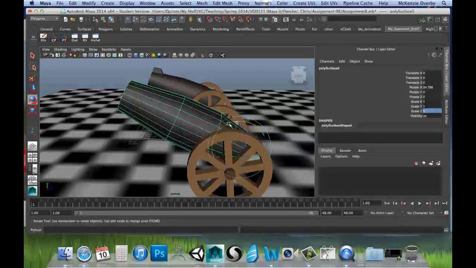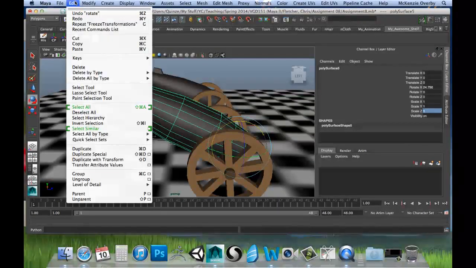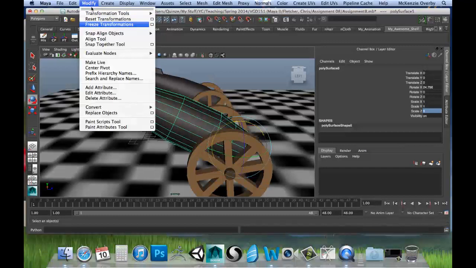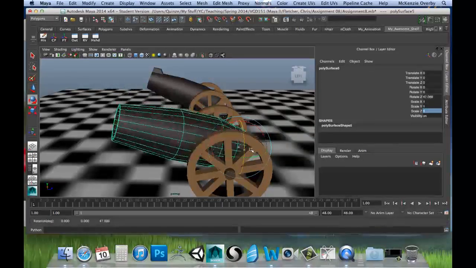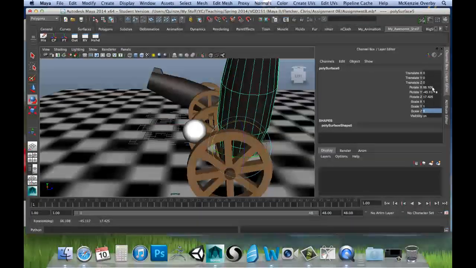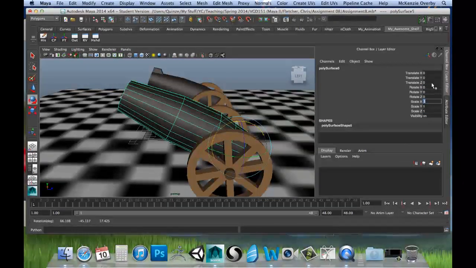So we rotated it up a little bit. I'm going to go ahead and freeze my transformations again, Modify, Freeze Transformations. So I've made this my home position now. No matter what I do with this, if I just come over here and put all zeros, it's going to pop back to that, okay?